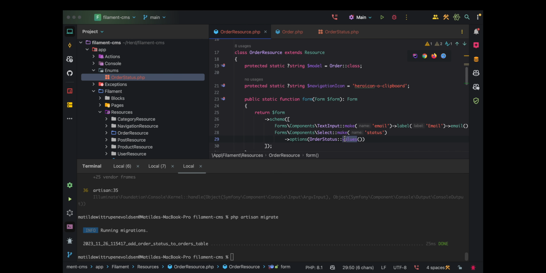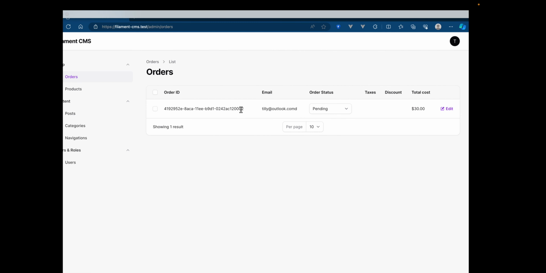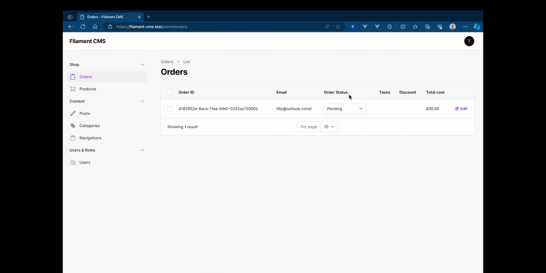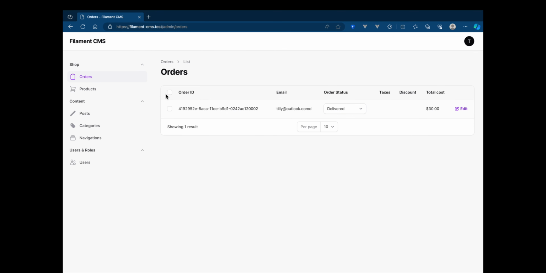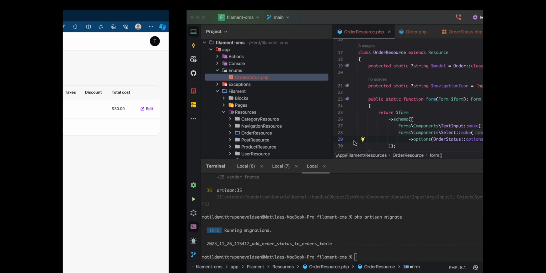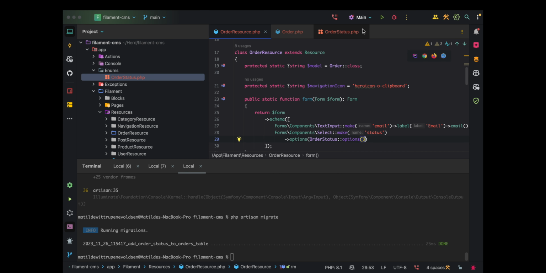So now if we head in here and change it to be options instead, and the same goes for up here, because this was causing an issue in the last episode that I didn't realize. Let's see what happens. So now it actually selects the correct one. You can easily update it here. We're using an enum. We can head into edit. We can save this change. We can go back. And we now have this ability. So that's great. So that's one thing resolved here.